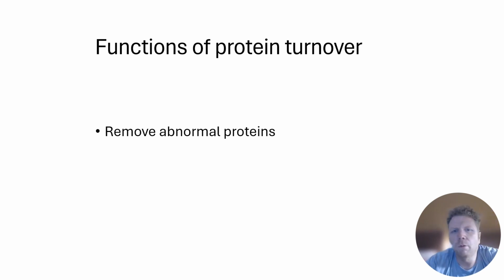Now, why do we actually metabolize amino acids, and where are they coming from? Well, first and foremost, they're coming from proteins. So, why do we have protein turnover? Why do we degrade a protein? One reason is in order to remove abnormal proteins, so proteins that maybe have misfolded and haven't been refolded, or proteins that aren't carrying out the reaction that they're expected to carry out.